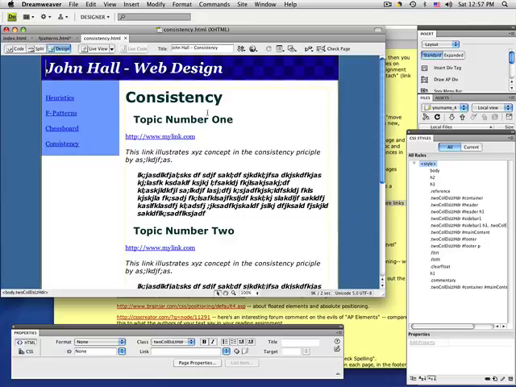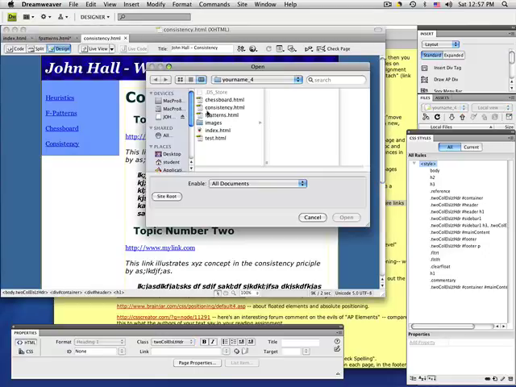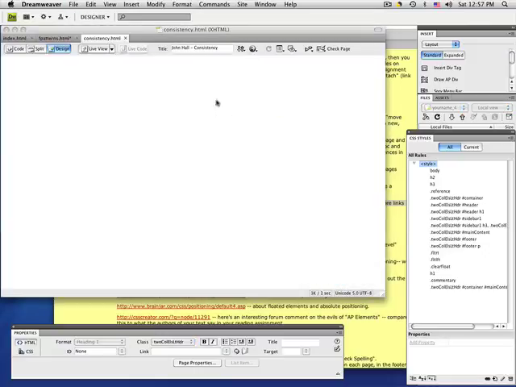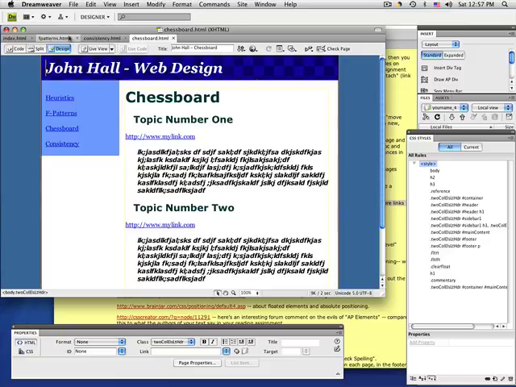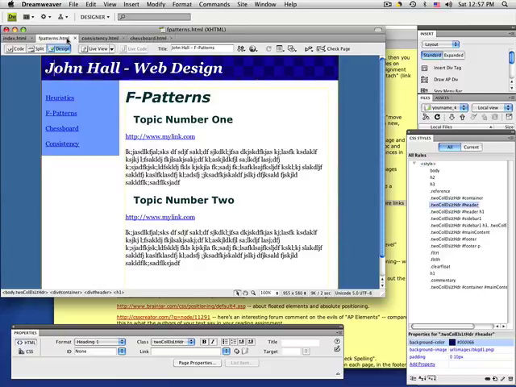I don't know if these other sites or other pages will have that same problem. Great. Okay, so the only one that I need to go back and save was fpatterns. Don't know why that had a long URL, but as much as we've worked with this site and reworked it, you may have some things like that that you'll need to go in and fix at this point. And that's one way to do it.